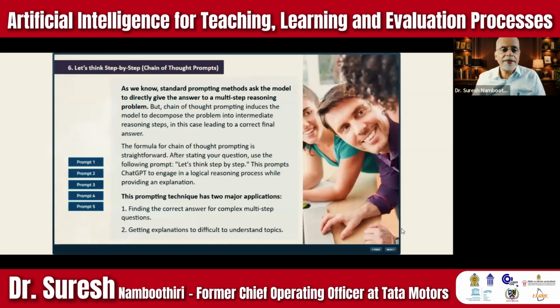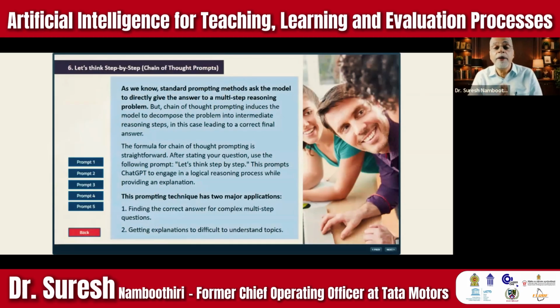Now, next thing is chain of thought prompting. This is a very important thing for teachers. Almost all standard textbooks have questions at the end where only the answer is given, and steps are not given. A fundamental thing about textbooks is that the length is decided by the printer and publisher. They see that teachers will not be allowed to give sufficient explanation in the textbook. So where this explanation comes, ChatGPT will give.